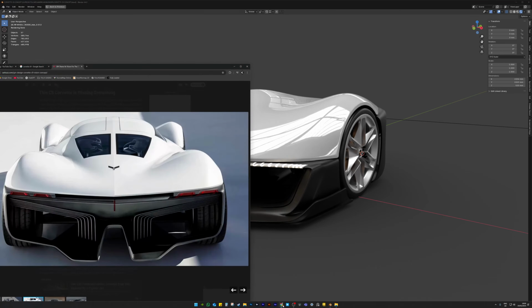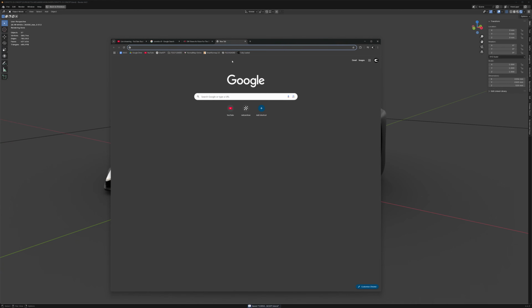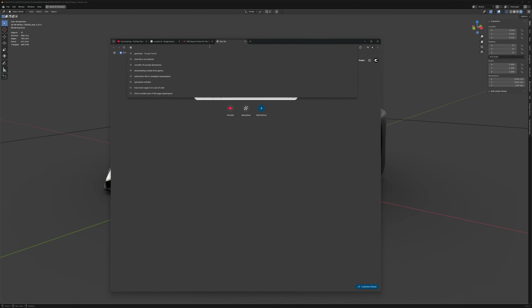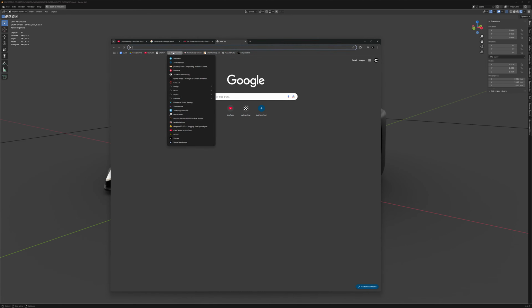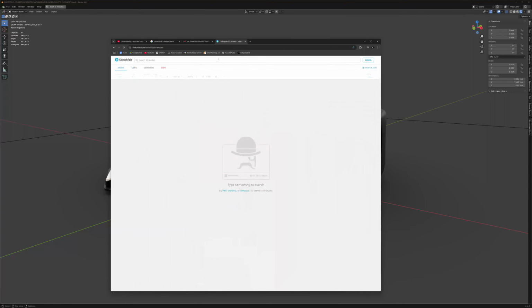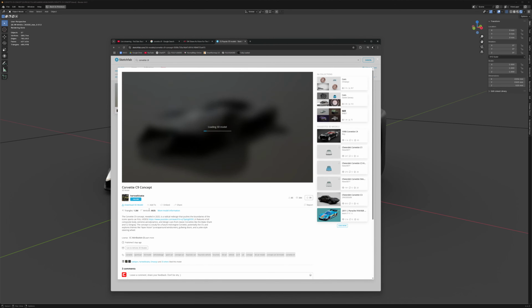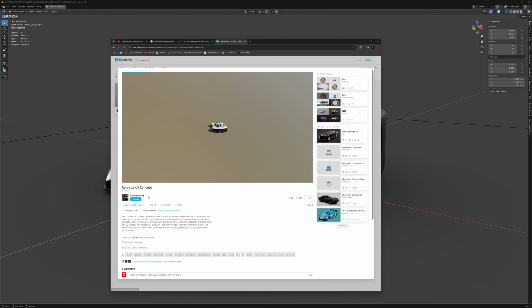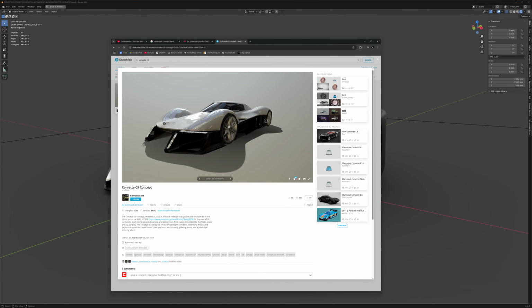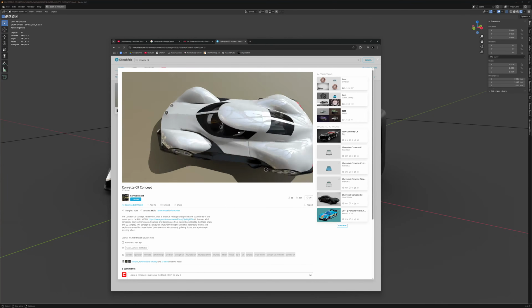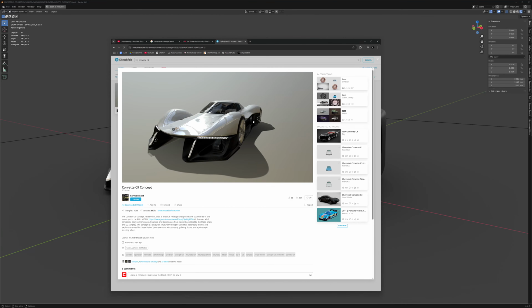Yes, I want to just take this opportunity to thank... Oh, where did I get this from? Sketchfab, Corvette, C9. I'm not even going to try and pronounce that, but I just want to thank this person because it's a great model. I actually thought it was from a game, but I don't think it is after closer inspection. But either way, fantastic model. Thank you very much.